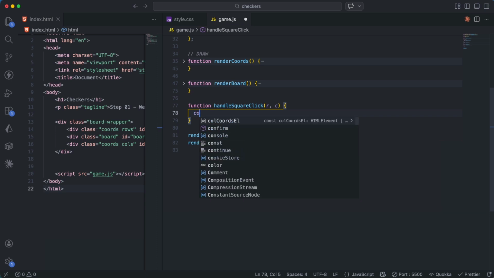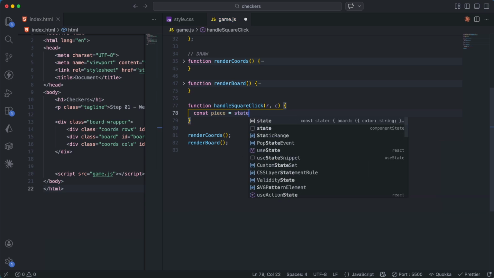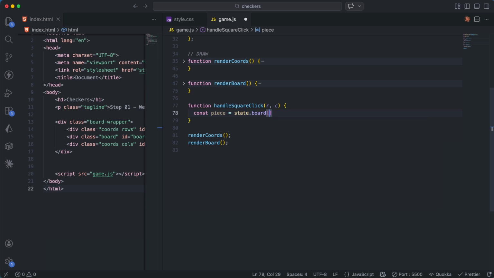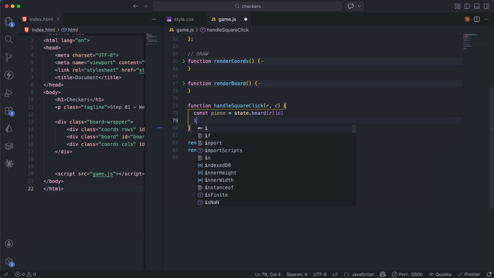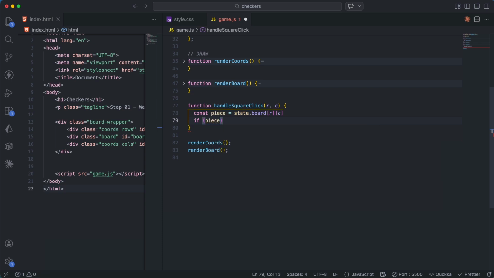Okay, but instead of just logging, we can set the state here. So here we can say the piece is the state.board at R and C. This is the piece that is going to be highlighted. If there is a piece there, that should be the selected one.